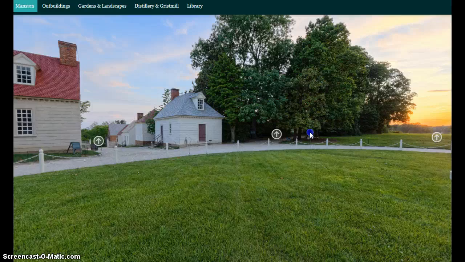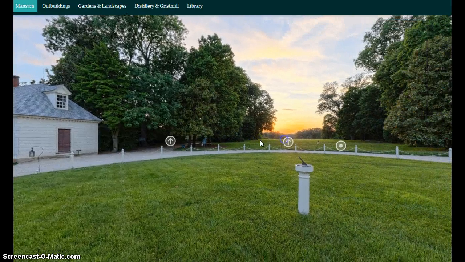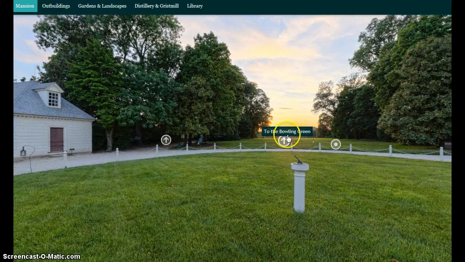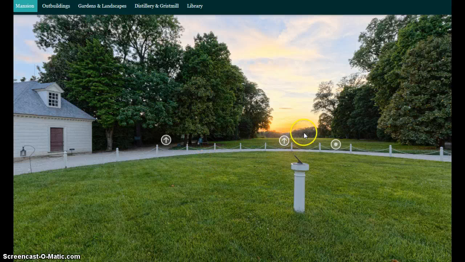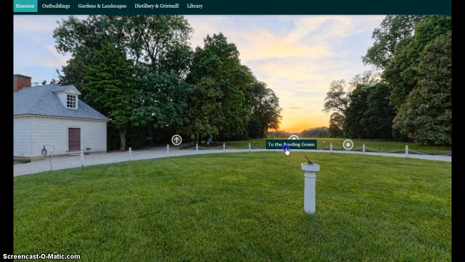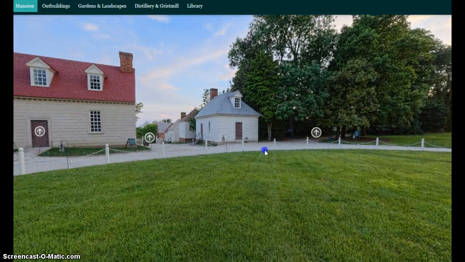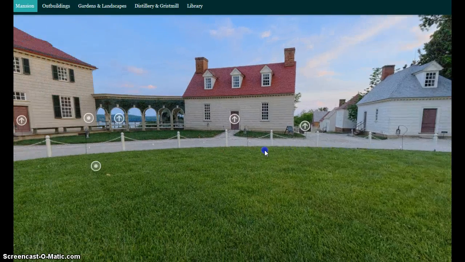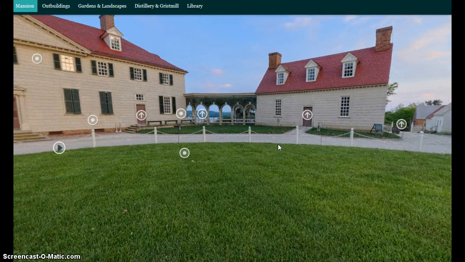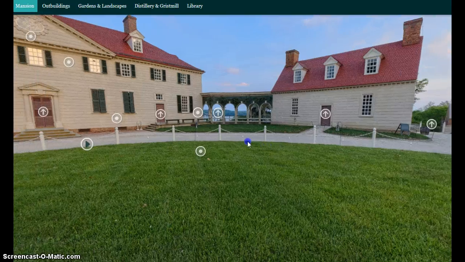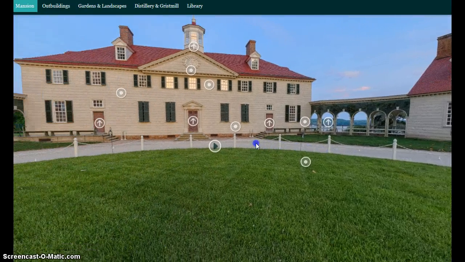Here you go. Here's a great one, a great view there. Look at that sunset. I can only imagine what President Washington would have thought when he came home to this land. It had to be a great reprieve from the stress that he was feeling with the birth of this new nation. And then the view on the Potomac. This had to be the slice of heaven that Washington always wanted.